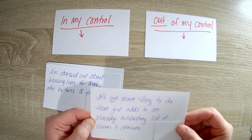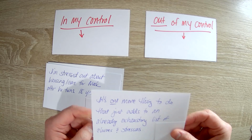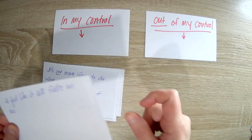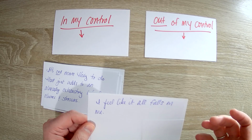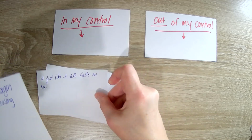It's one more thing to do that just adds to an already exhausting list of chores and stressors. Do I get to control that? Yeah, I get to choose if I take it on or not. So yeah, that's absolutely in my control. I feel like it all falls on me. Again, that's a feeling, so I can change that.